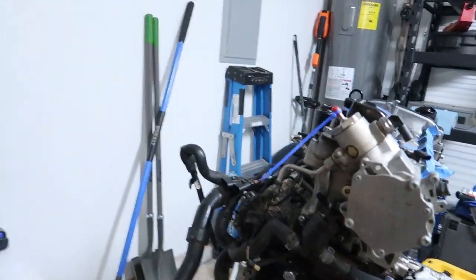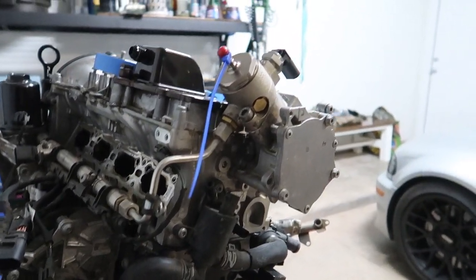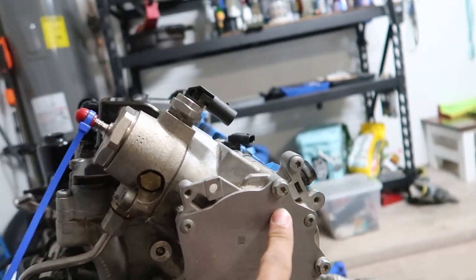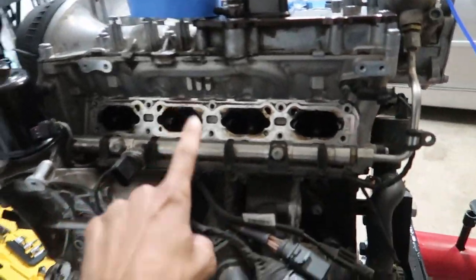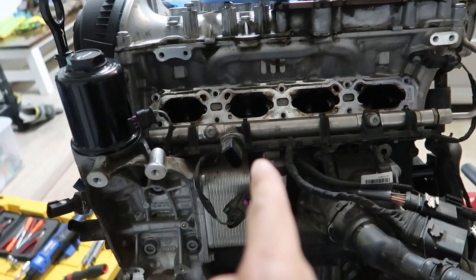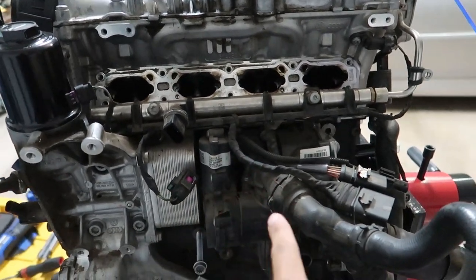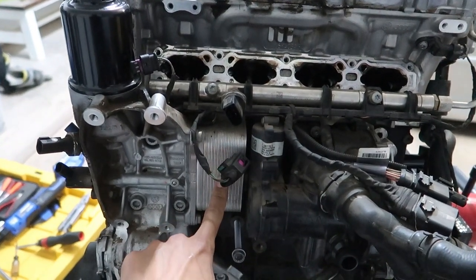I think we're gonna start off here with the high pressure fuel pump, get that dealt with, disconnect this line. It should just be 1, 2, 3, wiggle this baby off. Then from there, we'll go over through the fuel rail and injectors. The injectors are gonna be a pain in the butt, I already know. From there, we'll do the thermostat and then see how that connects to this here heat exchanger.